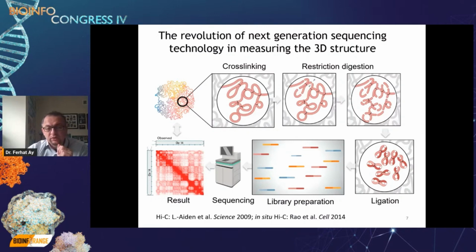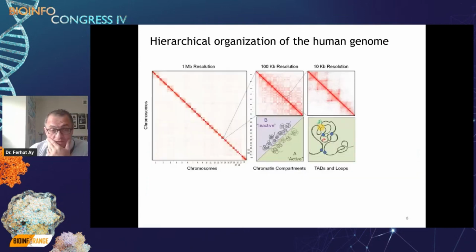But once you do that, and once you, of course, spend a lot of sequencing dollars on these libraries, you may get hundreds of millions or billions these days of read pairs, where each read pair will tell you the proximity between, let's say, this yellow region and orange region in the genome, how many times you are seeing a read that puts them together in this one product. So our job starts after that.